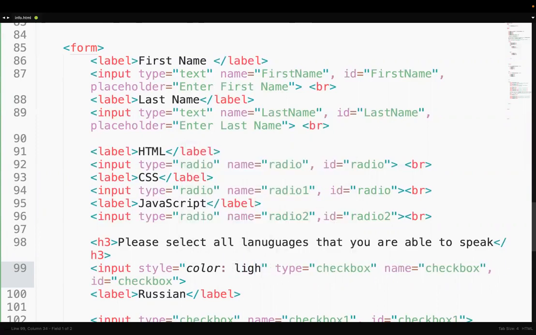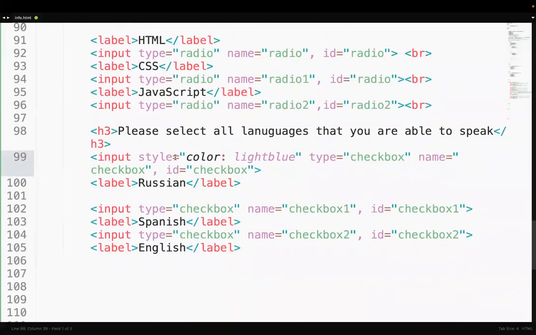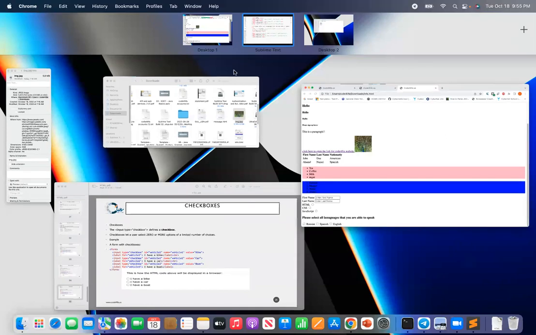You can say light blue, right? You can have the color blue for this input, which is a checkbox. So let's save this and run it again.